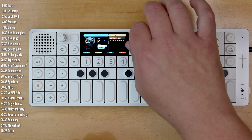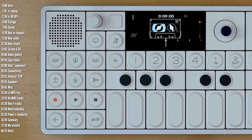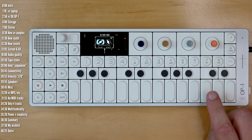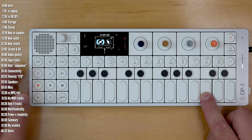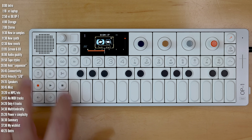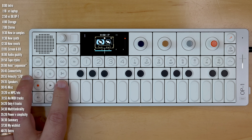So let's go back into Porta, into my new project. So same quality, but you'll notice when I hit record, you can hear the tape hiss. So here's where how this is implemented is a bit challenging. If I preview my music, it'll be as it is without the tape effect. If I start recording though, it'll be with the effect and a bit of tape distortion. So what you preview isn't exactly like what you get.